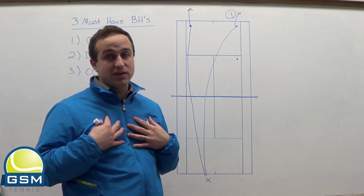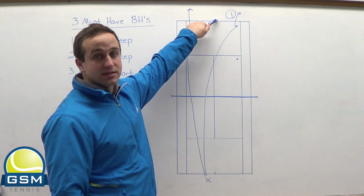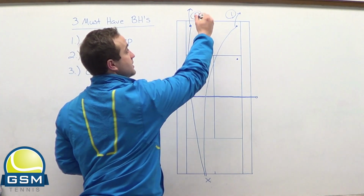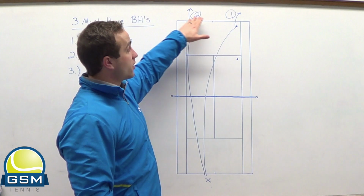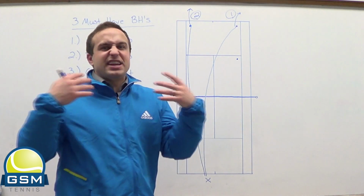Again, this is one of my favorite shots. I like it because usually what happens is your opponent is leaning on this side, which is the ad side, because they're expecting you to go cross court. But then you nail it down the line. So they have to go all the way to this other side to get there. So they're running an extra two, maybe four or five feet. And then they're not even expecting it.